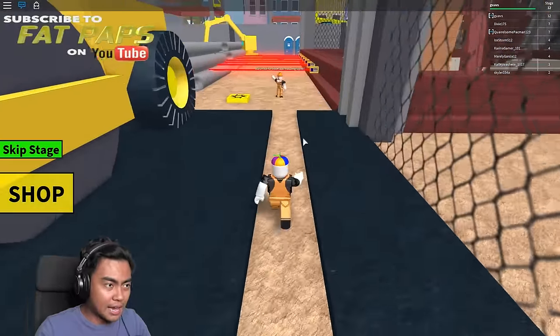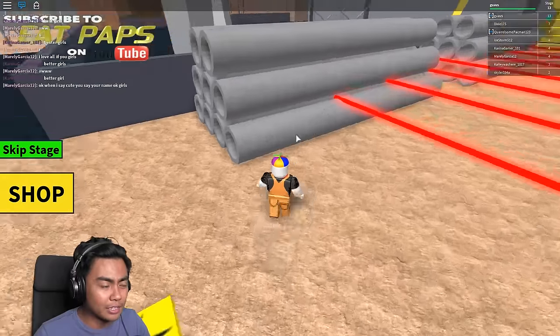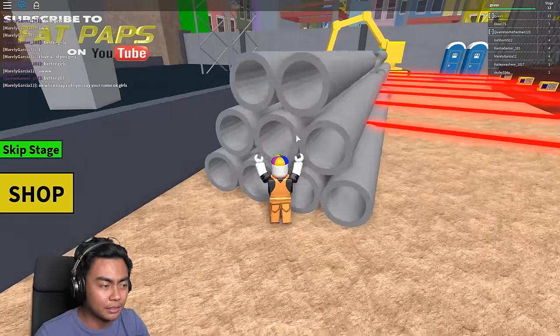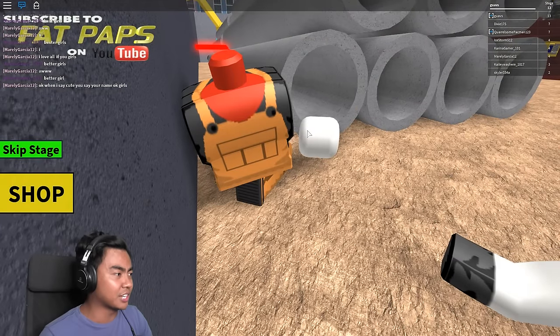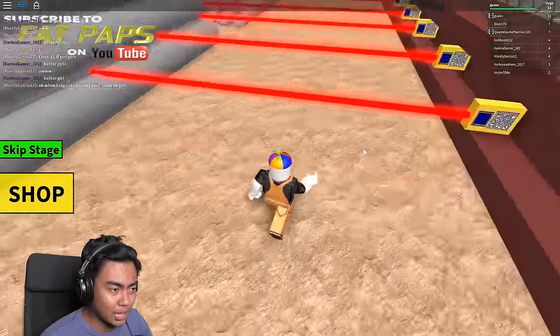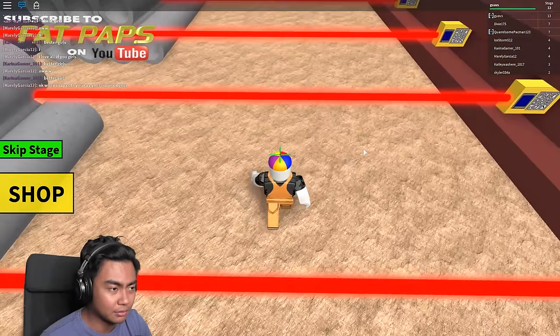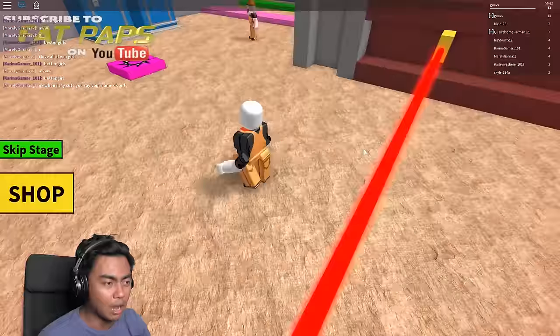Yes! Watch out for these laser measuring tapes. Alright, that's cool. Maybe I can jump on here? Can I jump? Oh, whoa, hold up! Oh, what did I touch? How did I die? Wow. Alright, okay, measuring tape. Alright, let's laser. Okay. There you go, cool! Oh, no!